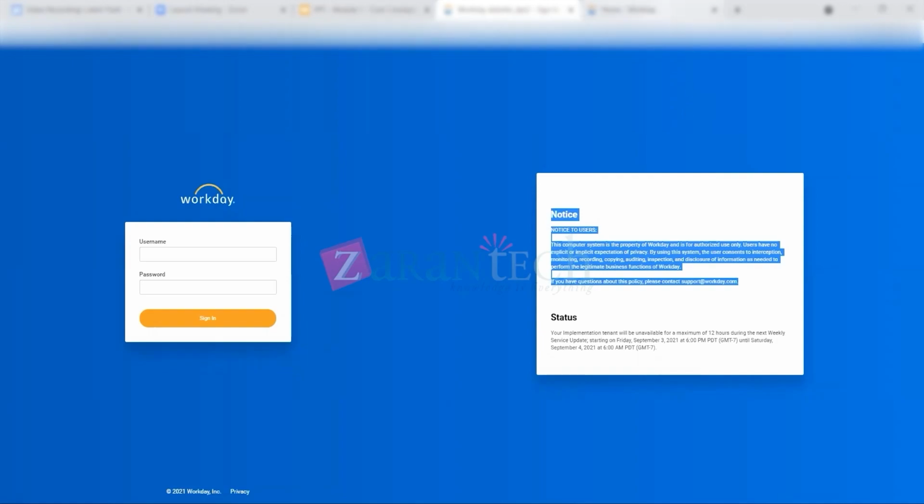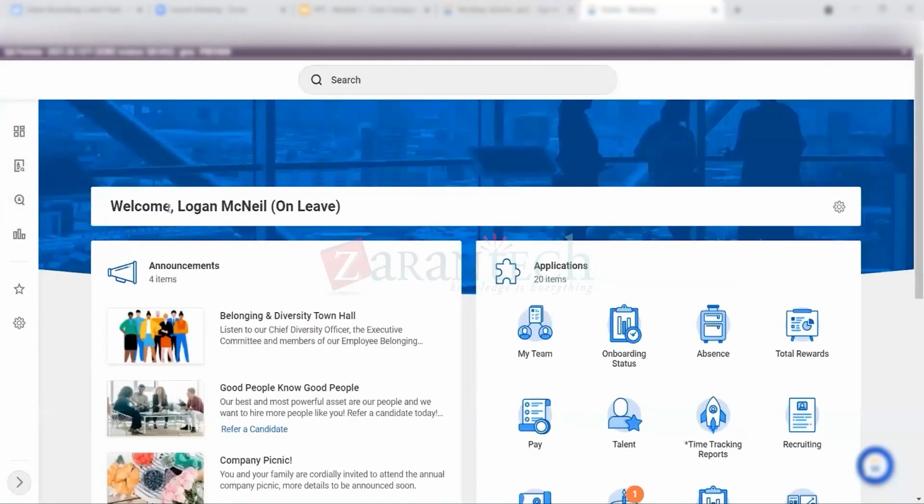Okay. So this is the person which I log in as, Logan McNeil. She's a part of Global Modern Service. She's working in the Human Resource Department of Global Modern Service, GMS. Okay. As I said, this person does not exist. It's a dummy one. So this is just for the explanation. So when you log in with your credential, when you are going to work for a customer, your name will come here. Welcome so and so.